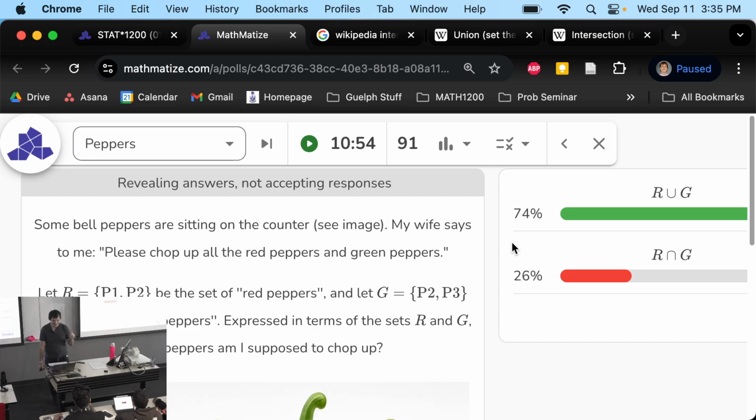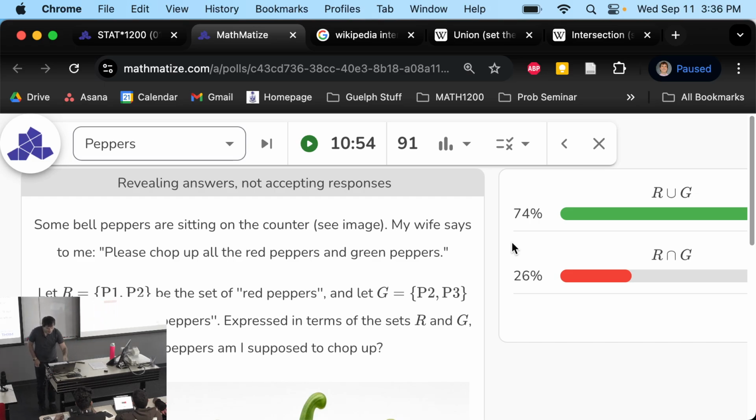And I find this thing very confusing. How could the question not have an or, but the answer is an or? Not only that, imagine if somebody had said, pick up all the red peppers or green peppers. Then you would think they mean like one or the other. Like you wouldn't think they mean either of these things. So what is the point of all this? Sometimes in probability we have these special words, and the and in real life and the and in probability are different words. So you guys have figured this out.